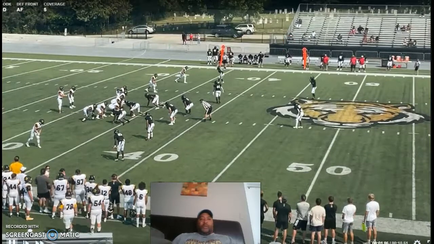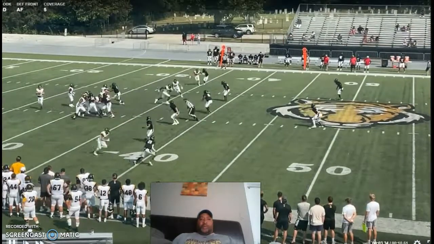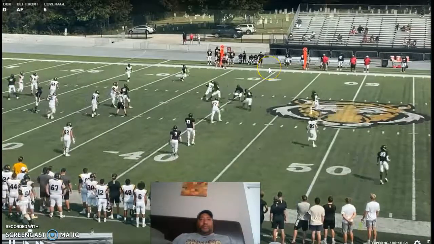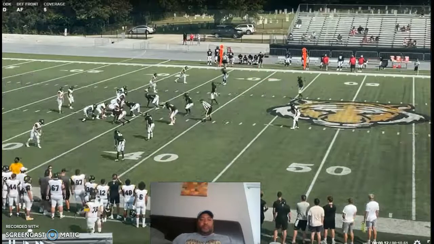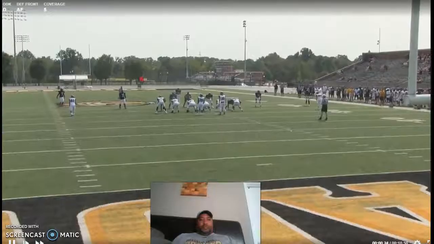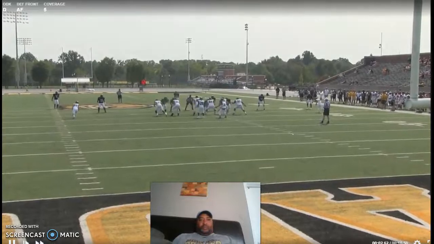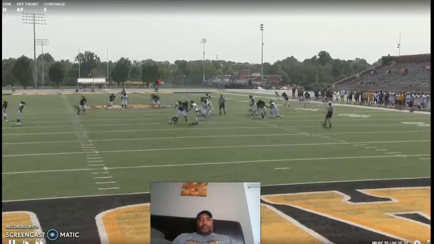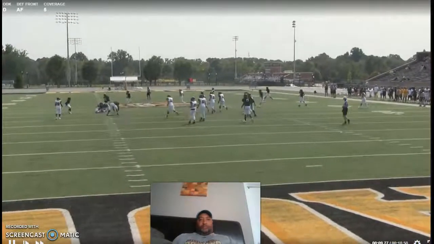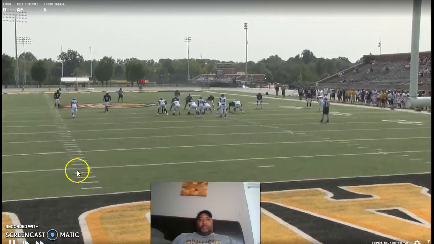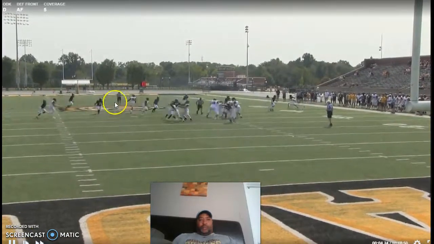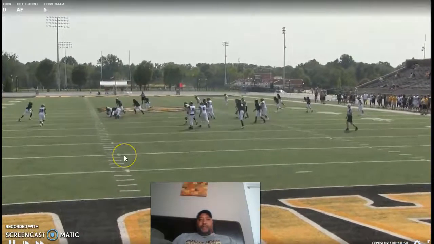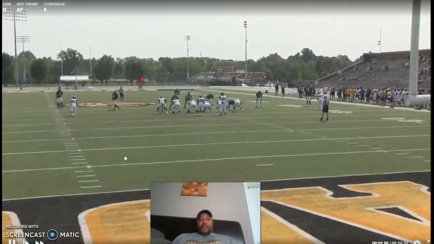Like I said, it's not horrible, but we want to close these windows in here. Gotta get some collision on some guys in here. We're letting people run past us without collision, and that is not acceptable.